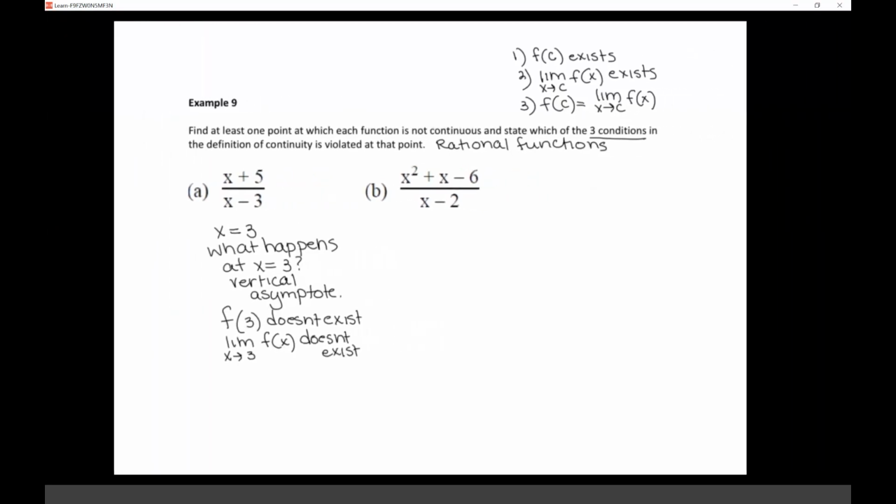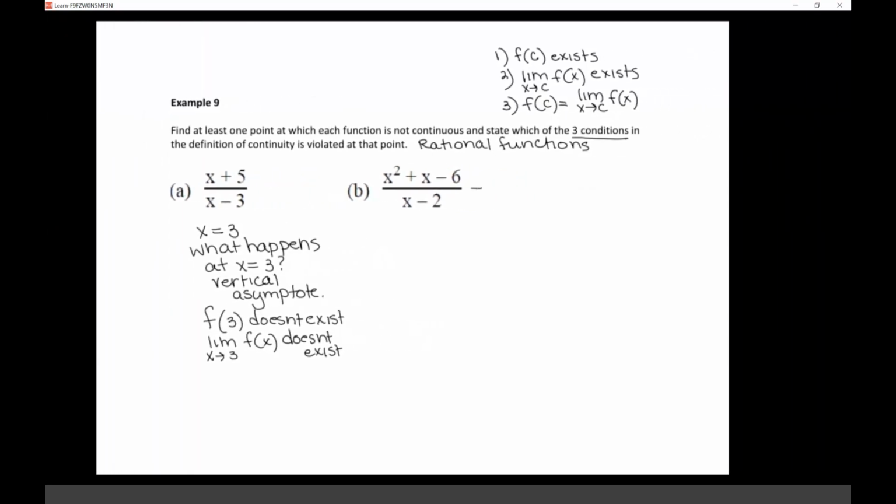With this one, this is also a rational function, and again, we can factor this. Just so you know, guys, out there are websites and apps that will factor polynomials for you if they're factorable. If you need help finding those, let me know. Again, I don't want you getting bogged down in algebra. If there are tools out there, use them. So this function has a hole at x equals 2.